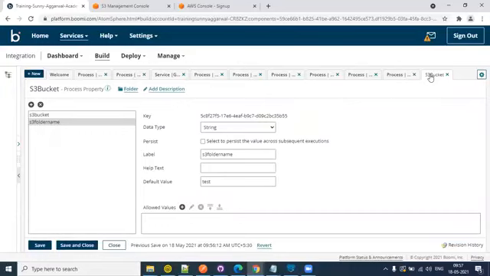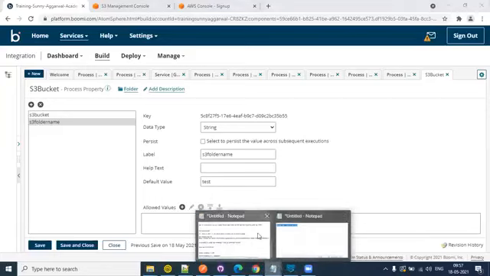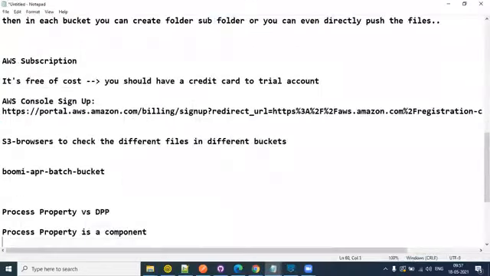Instead of doing that, create a process property because it is accessible across n number of processes, right? So this is another difference. PP is accessible across n number of processes. Why is it accessible across n number of processes? Because it is a component, right?